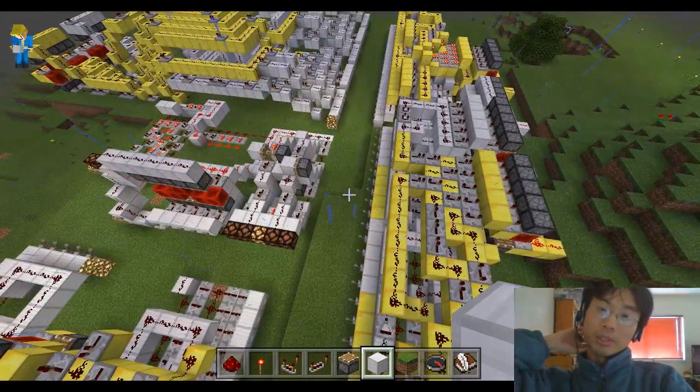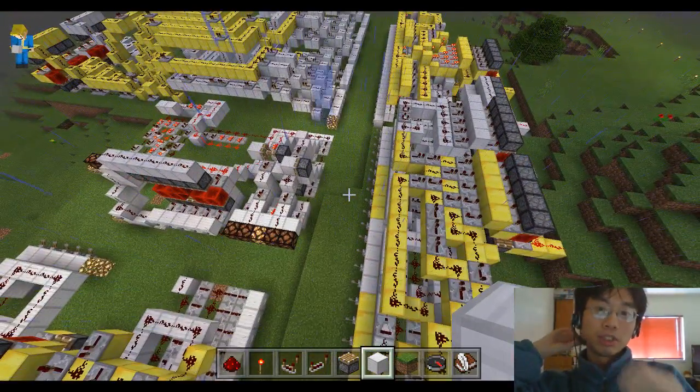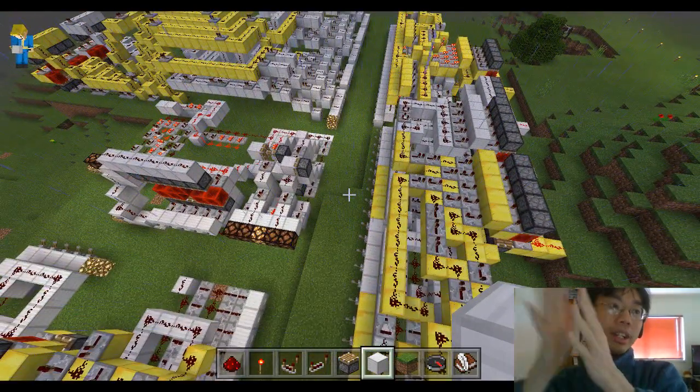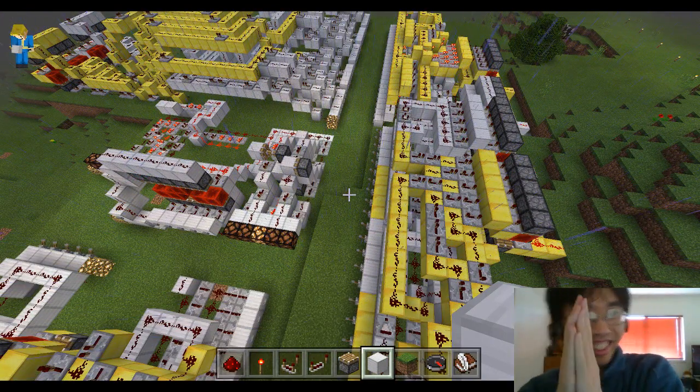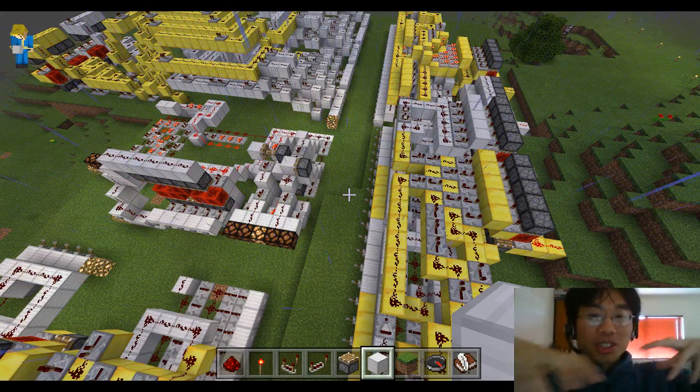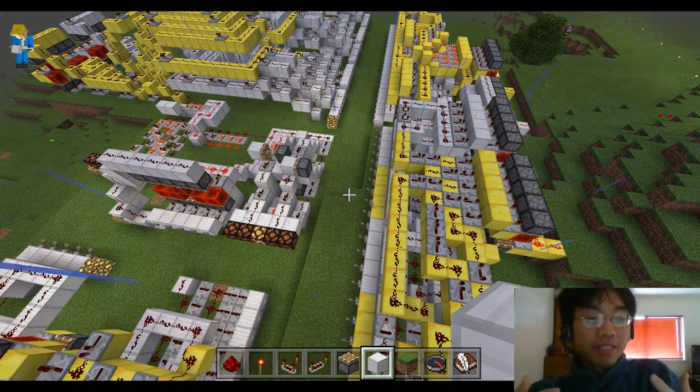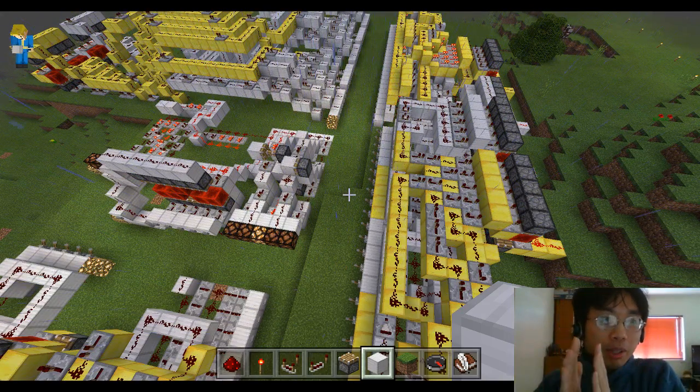And this is it. I'm not going to try and improve this anymore. First of all, I'm not sure it's possible. Second of all, we spent like 2 hours to shrink it down by 1 block. We spent 2 hours rearranging everything just to make it 1 block smaller. So, I mean, there's diminishing returns, right?